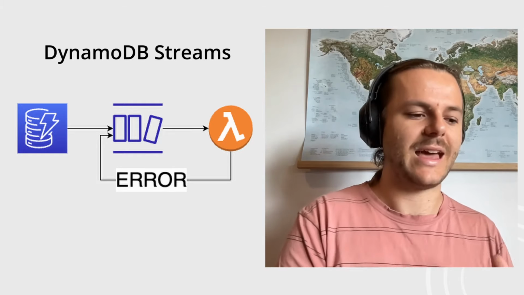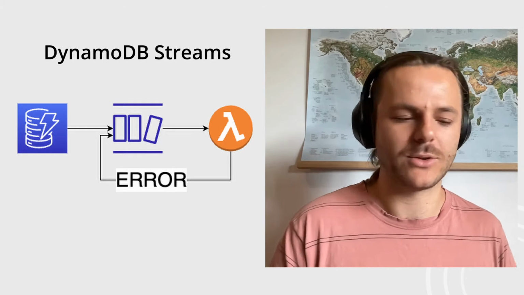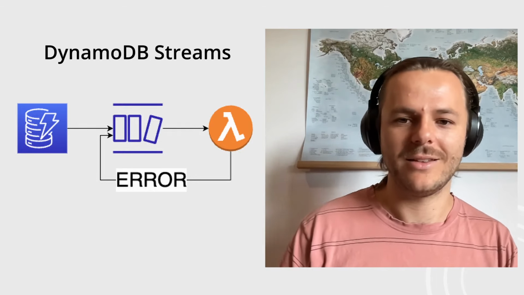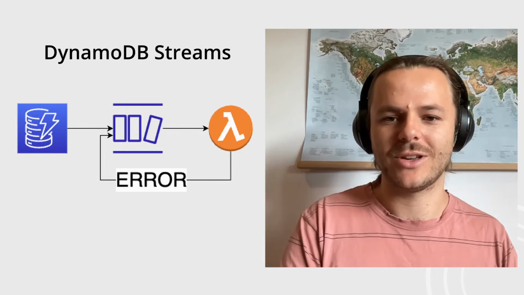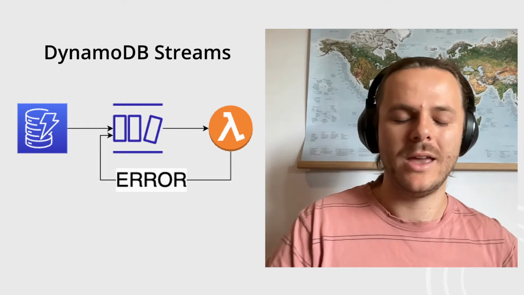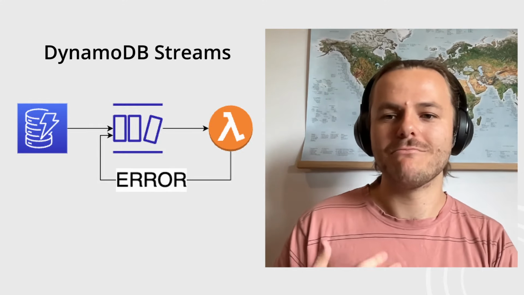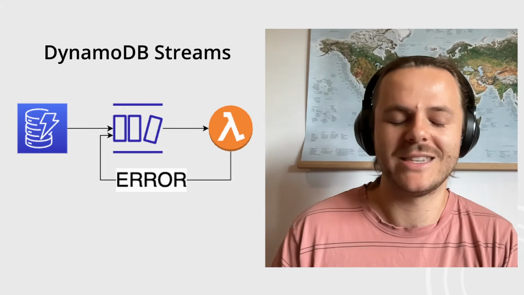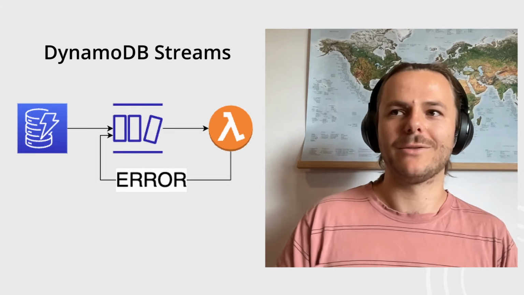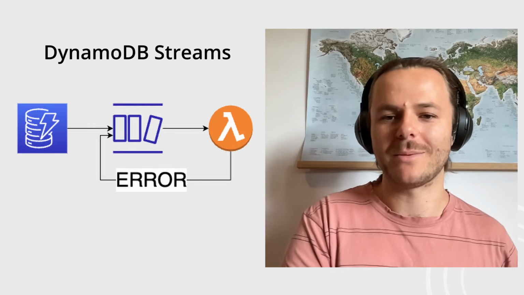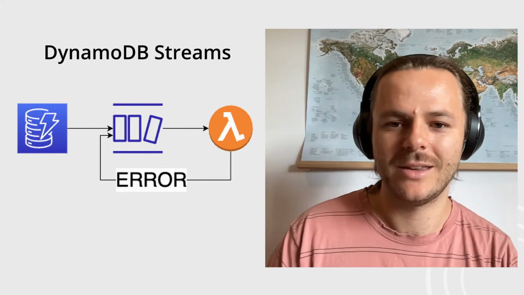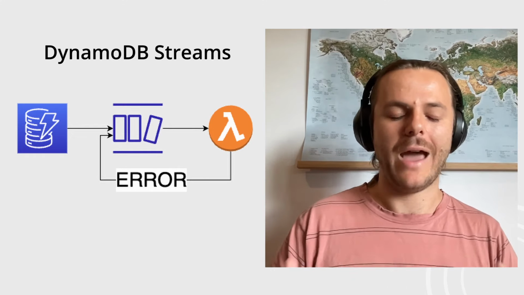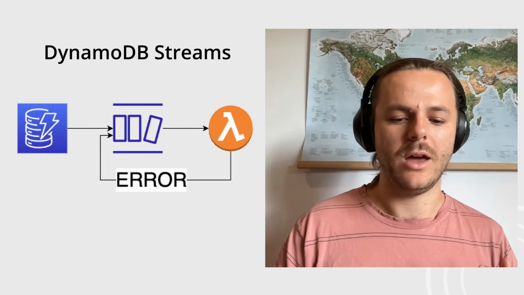And let's say that event's got what's called a poison message in it. It's got something that's doomed to fail. That stream is going to try again and again and again to execute that same message and cause a huge backlog behind. And yes, sometimes you may want that behavior, but in my experience, 99% of the time, I want that to fail gracefully and I can move on with the stream because I've got lots of incoming events. So in that scenario, you need to handle the error.